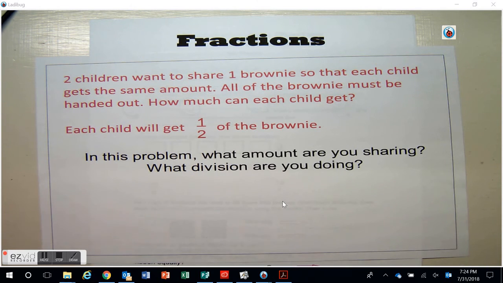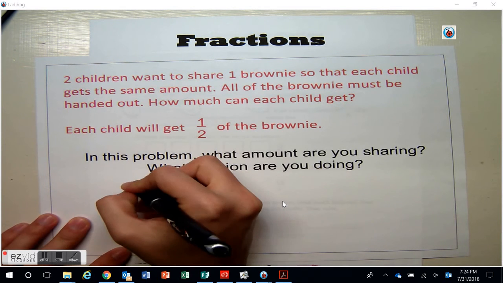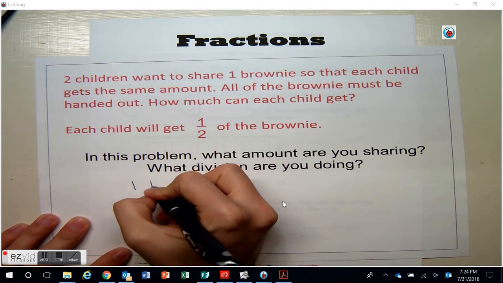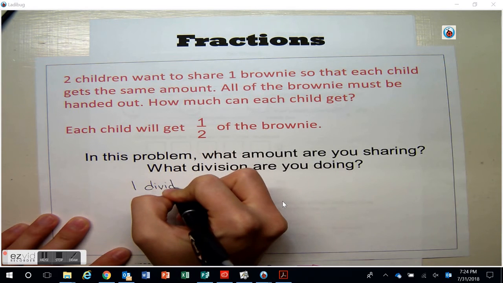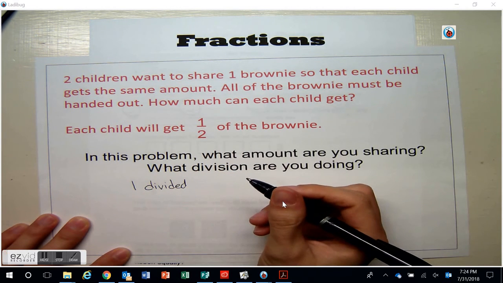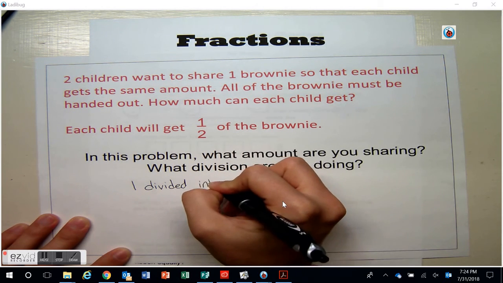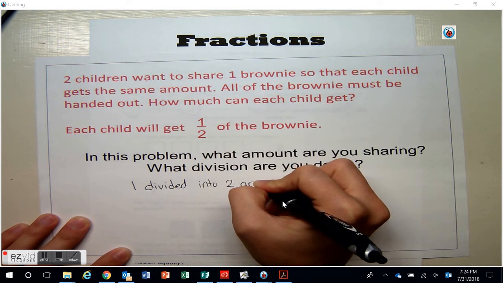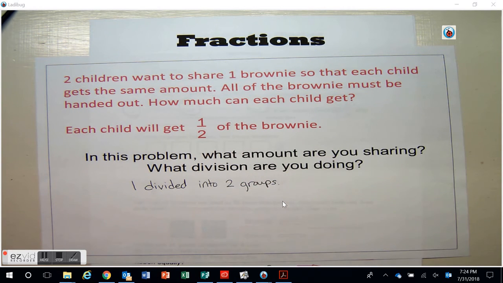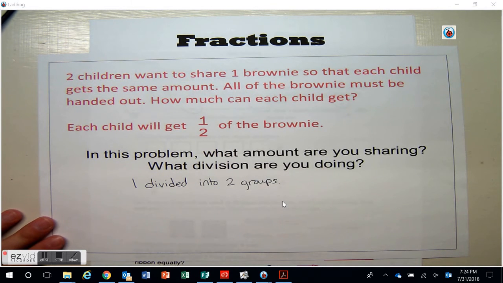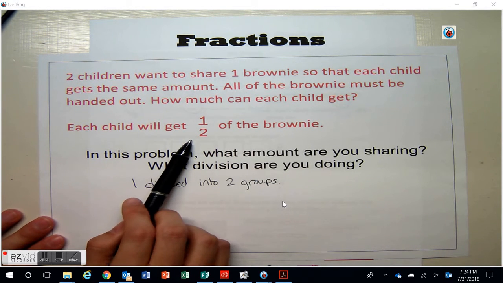Last way I want us to look at a math problem, a fractional problem. So we have part of a whole dealing with one whole. Here our whole changed. And just to give you a little bit of background on that, looking here, we can also write this in a different way, but we'll get to that in a second.